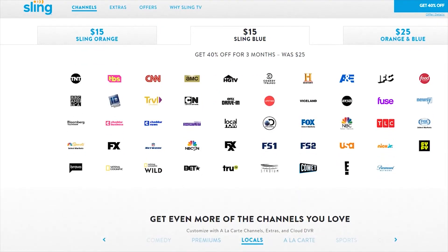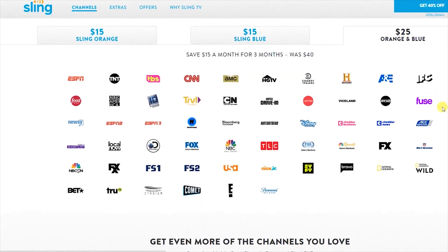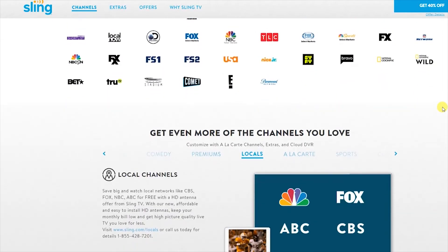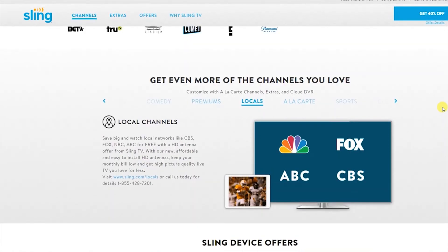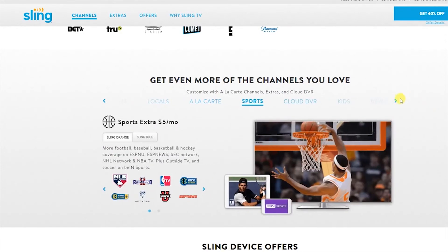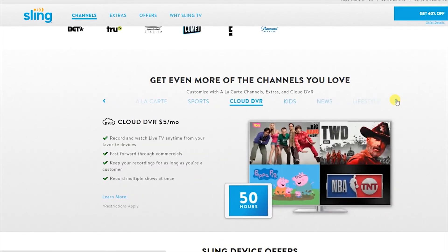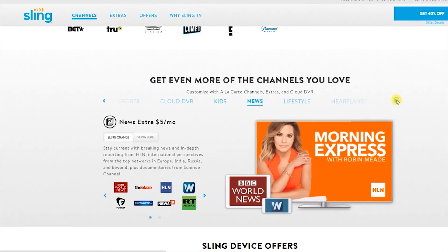There are options available — Sling Blue, Sling Orange, or Sling Blue and Orange combined. If you only get Sling Orange it will allow you to stream one device at a time, though you can sign into as many devices as you want. I would have gone with Sling Orange because it offers Freeform — great for 13 Nights of Halloween and 25 Days of Christmas — but I opted for Sling Blue because it allows three devices to stream at one time. They also have an offer if you want the ultimate cord-cutting option, which includes an antenna to get your local channels alongside these basic cable channels. No contracts, no hidden fees — you can completely cancel at any time.